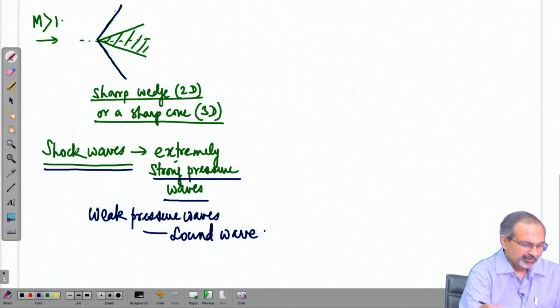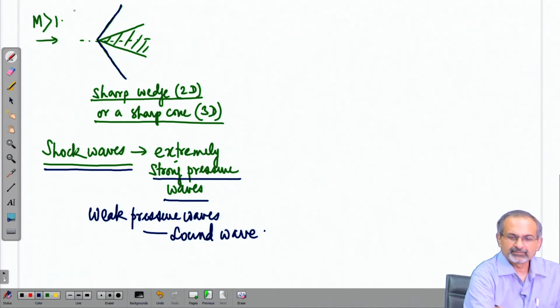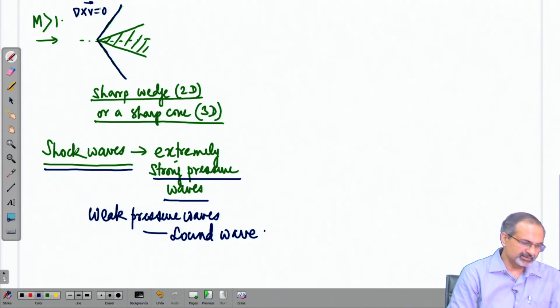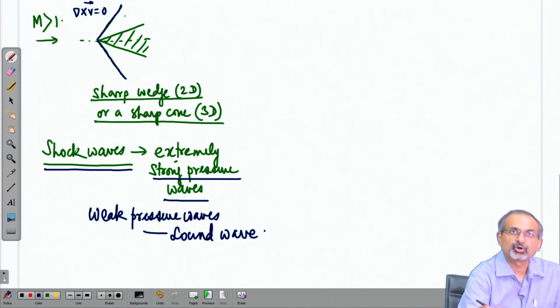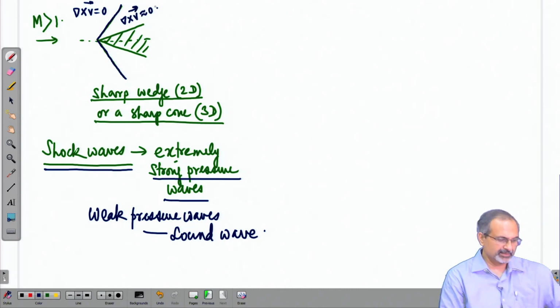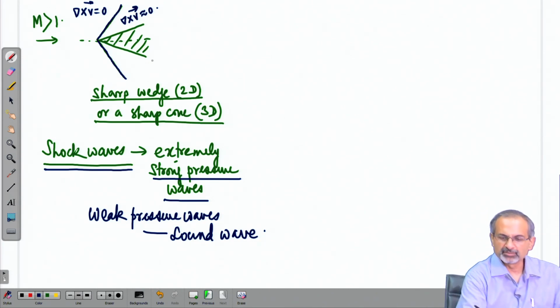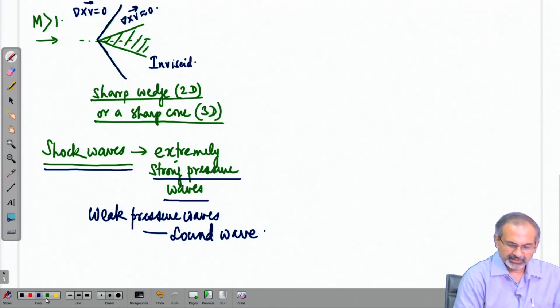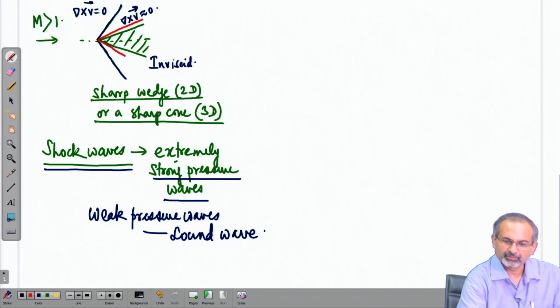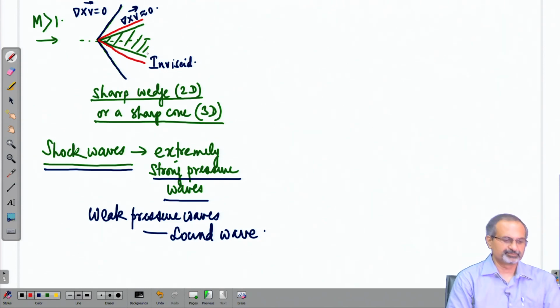Here, if you look at the flow field upstream of the shock, you have a uniform flow field, and therefore, curl of the velocity vector is 0. Even downstream of the shock, with this kind of a shock wave, curl of the velocity is nearly 0. Of course, remember that here we are talking about an inviscid flow, and therefore, the possibility of a boundary layer forming on this surface and creating a rotational flow is not part of the discussion.